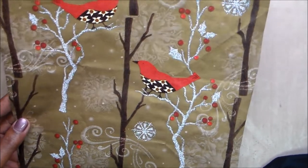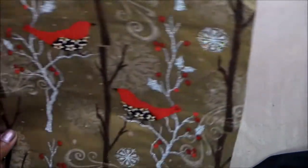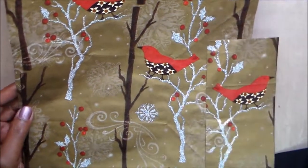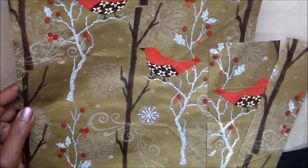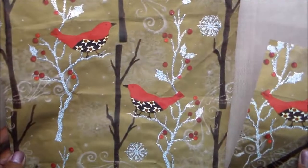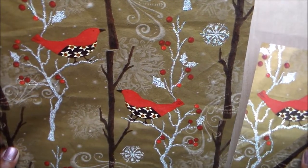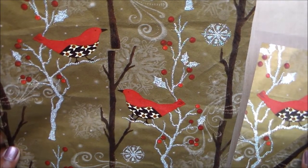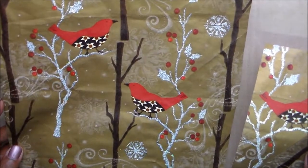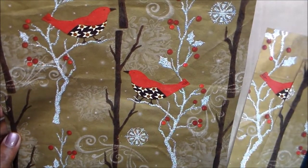I want to make something out of this. So first I decided, and I cut off a piece, and it's another piece somewhere. I'm not sure what happened to it, but I need to have all of it because I plan to use every little bit. So first I thought make a card, which would be great, but I also think I would like to make, let's see, an album maybe, or whatever, but I'll think about that as I go. So it is going to have to be cut.